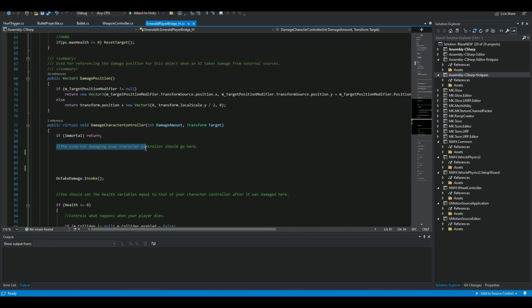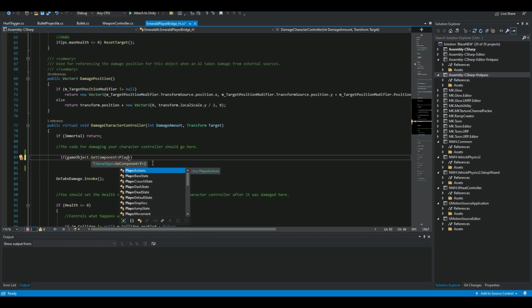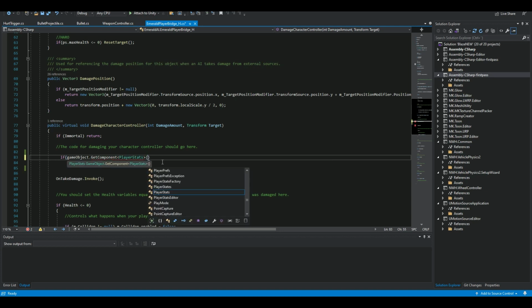and then there's this nice little helpline here, says the code for damaging your character controller goes right here. So the code we want to write out here will be as following: game object get component player stats, this one, player stats, like so.